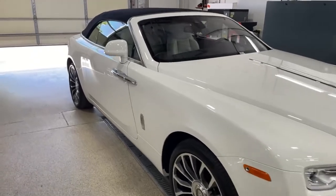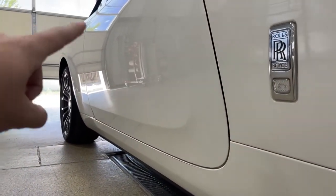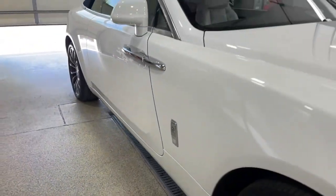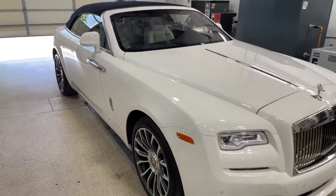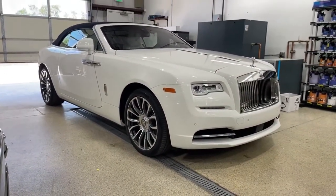With that being said, we also have to work around the ceramic coating, keeping this one clean. So we're detailing everything all through here, and then we have to be very careful coming up to those edges on all the protection film.